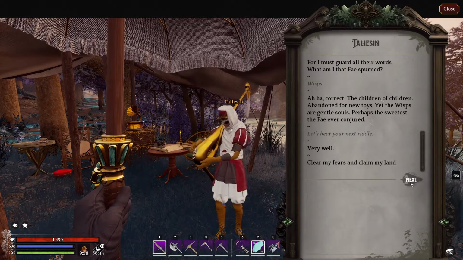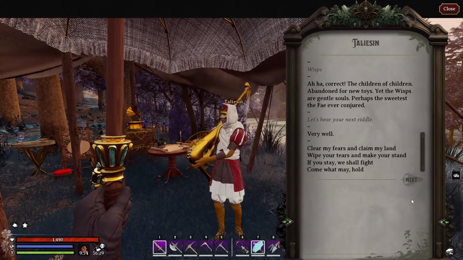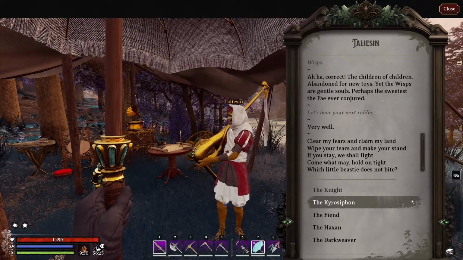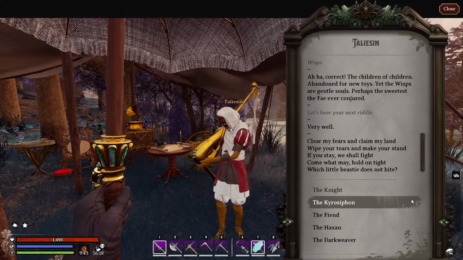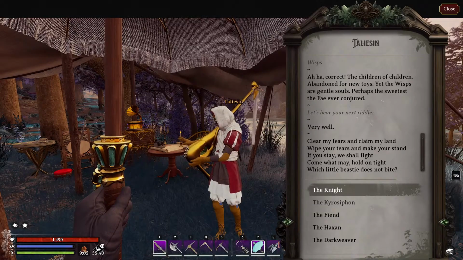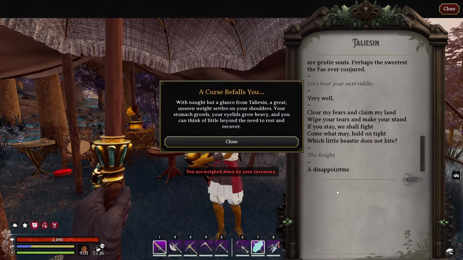Very well. Clear my fears and claim my land. Wipe your tears and make your stand. If you stay, we shall fight. Come what may, hold on tight. Which little beastie does not bite? That's a tough one. I mean, really, it could be any one of these guys. I'm gonna go with the knight.